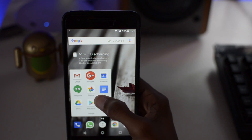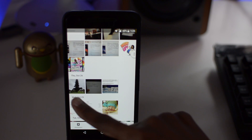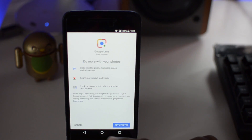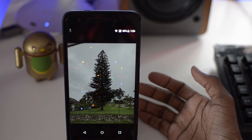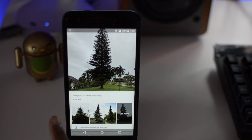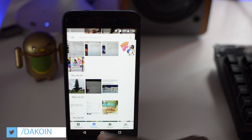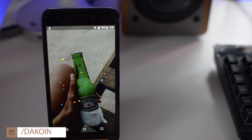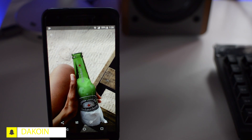Once it's back up, go into the Google Photos app — that's where Google Lens will be instead of the Google Assistant app. Scroll to any picture; I'll choose this one of a tree. You should see the new Google Lens icon. Go ahead, click 'Get Started' and look at the magic — it figures out that it's a spruce tree! Let's try a different image — this is a picture I took yesterday at the beach. It brings up 'bear bottle' right there. You can have some fun identifying things with this app.